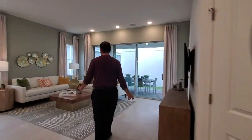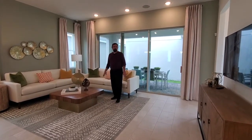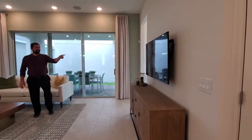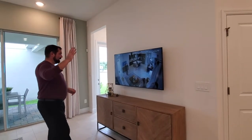We come into our main living area, our family room. Plenty of space here to sit out. If you want sectionals, you can fit a sectional in here. They have it set up as a couple of couches. And then of course the TV over here. This is really interesting — check out the TV. We're actually on TV — we're the stars on the TV, as you can see.